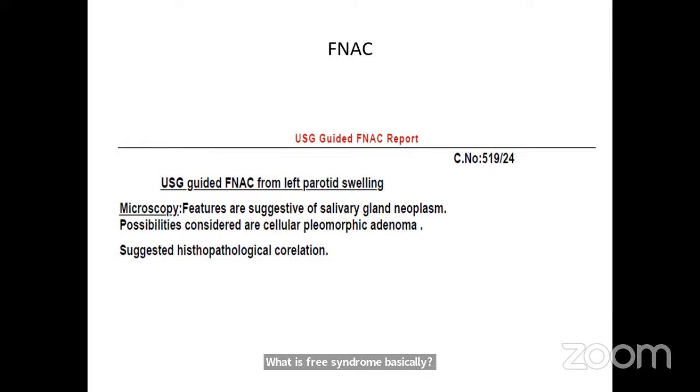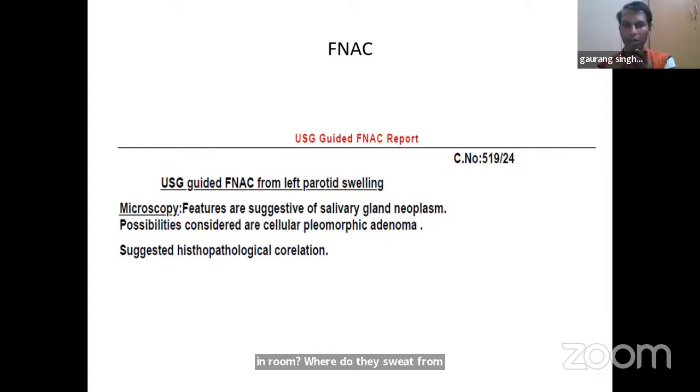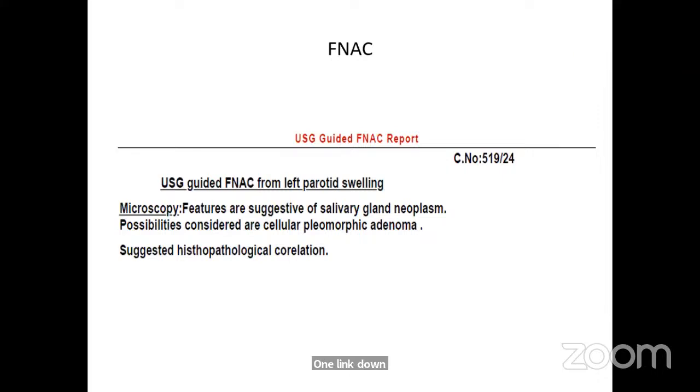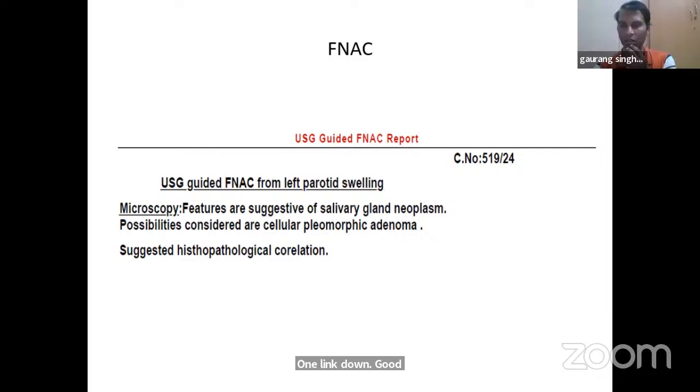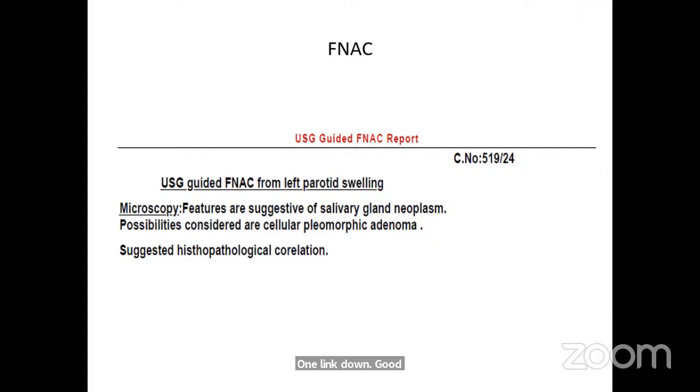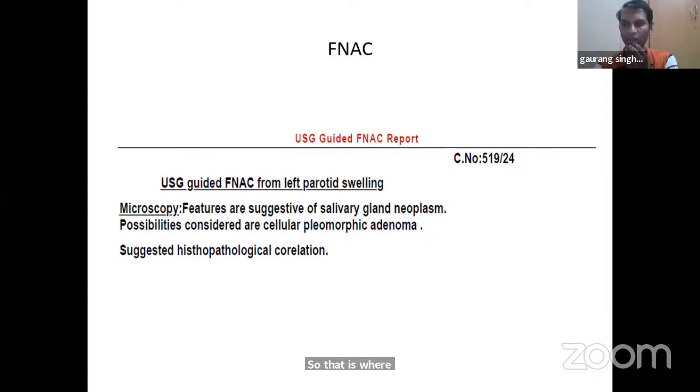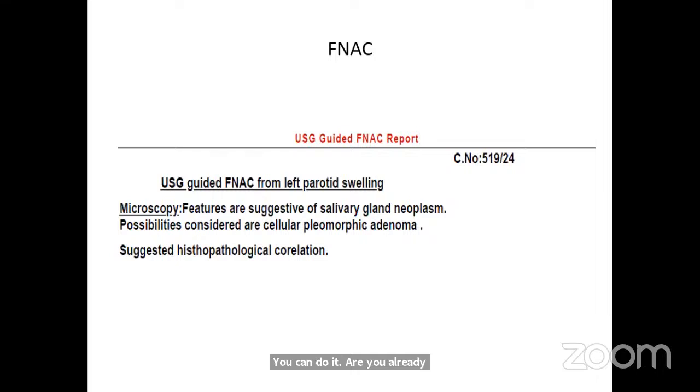So have you seen a Frey syndrome? Where do they sweat from? On the skin overlying the parotid. Overlying parotid area. Cheek. So that is where they sweat from, is it? Preauricular, yes, the cheek and. So is there a standardized way of testing Frey syndrome? Who's the guy who gave the standardized testing of Frey's?